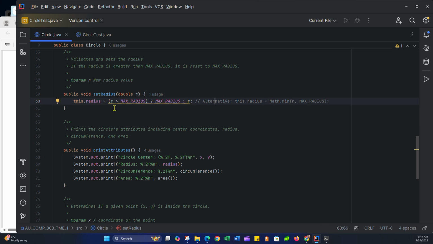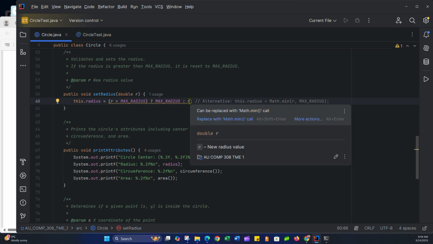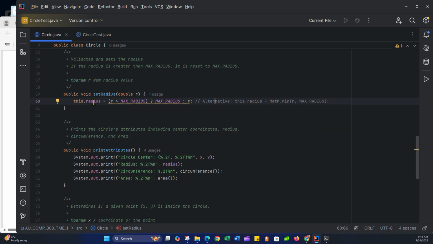So basically we're going to come in and ask, if r is greater than max radius. If I passed in 50, this would evaluate to false. 50 is not greater than max radius, so we wouldn't do what came after the question mark. Instead, we would return what came after the colon, because this evaluated to false. So we would return 50, and assign 50 to radius, which is what we wanted.